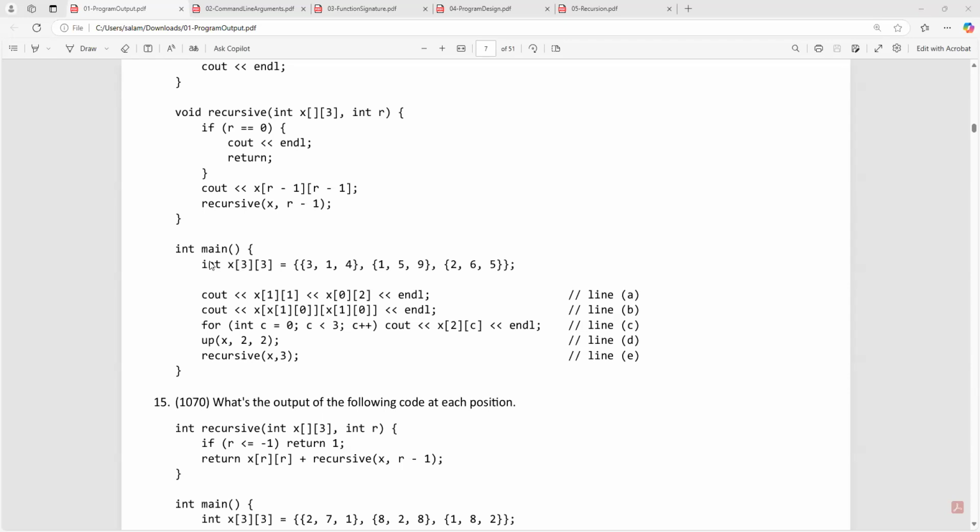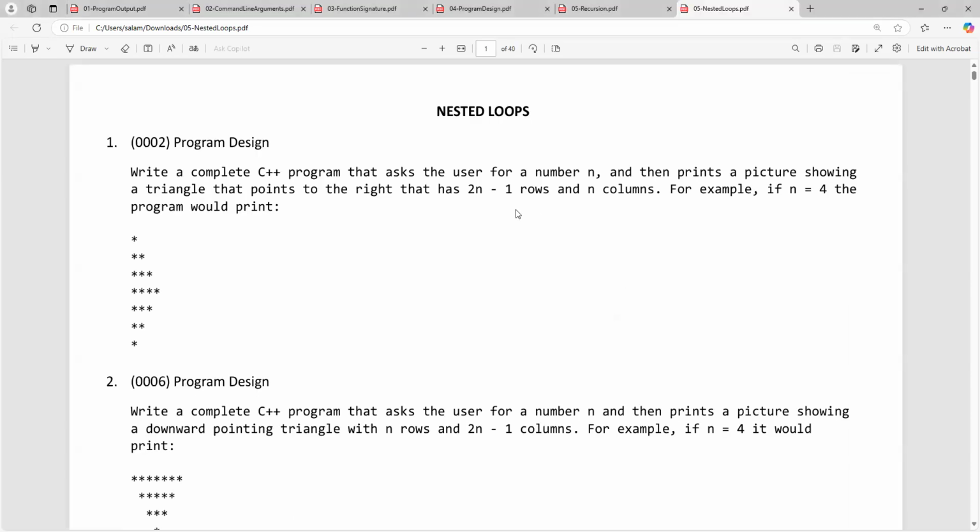Hold up. So we got nested loops. Well, okay, right here. Complete design. Let's start off with a few nested loop questions, and then we can move on. Number 78.